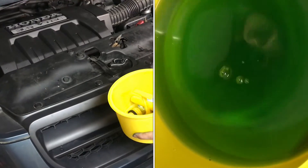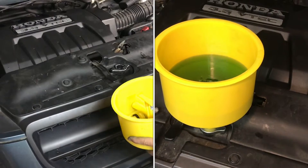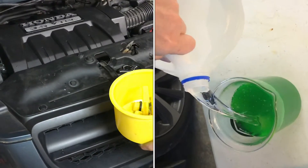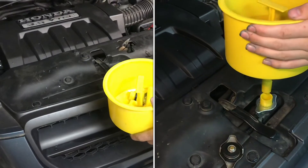If you need to bleed the air out of a system that doesn't have a coolant reservoir and just has this radiator cap, a no-spill funnel like this is really, really necessary, and it makes it a lot easier. You're able to do it without one, but this makes it super simple and spill-free, and it makes a lot less of a mess.